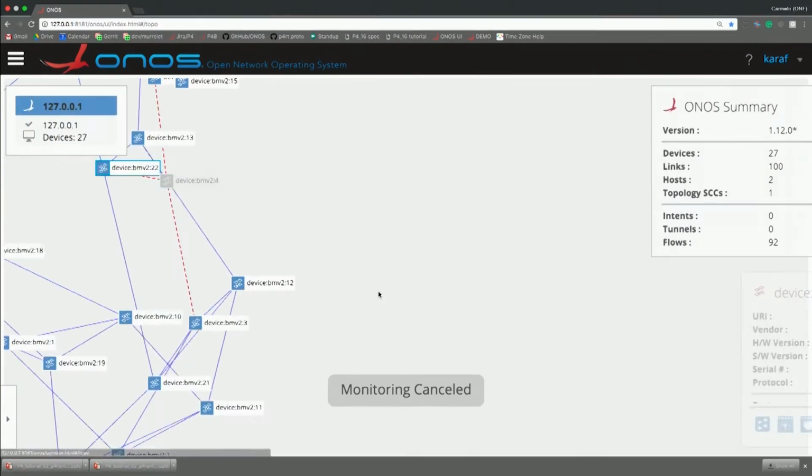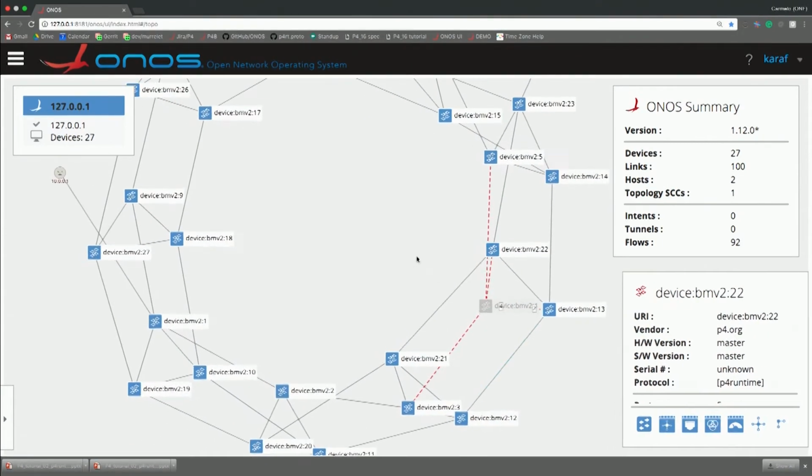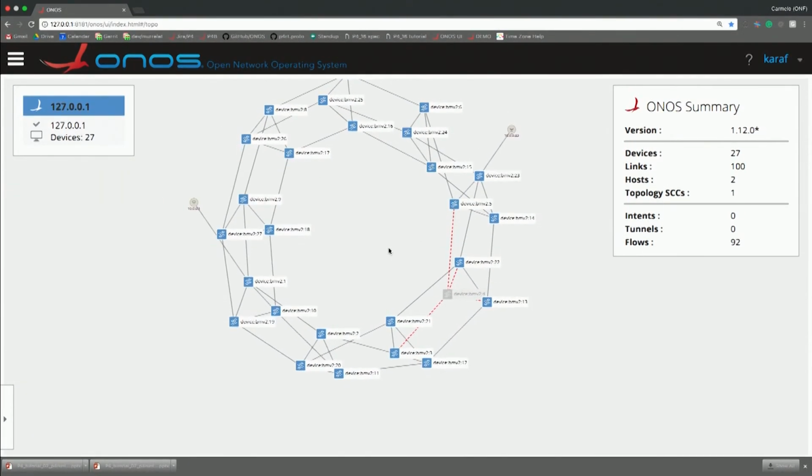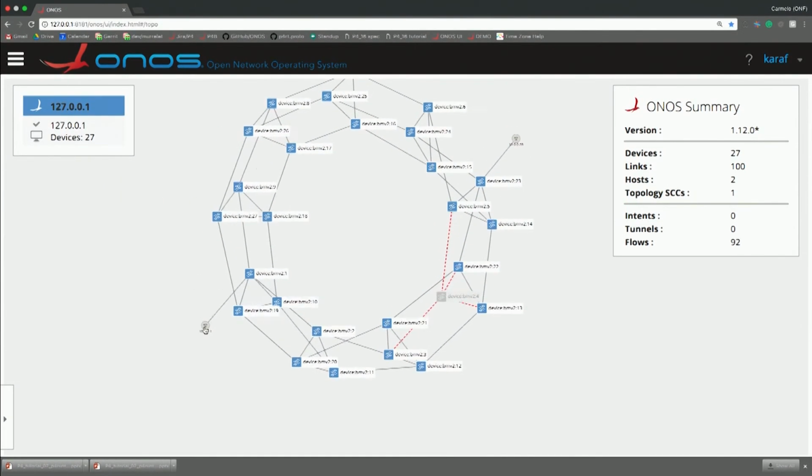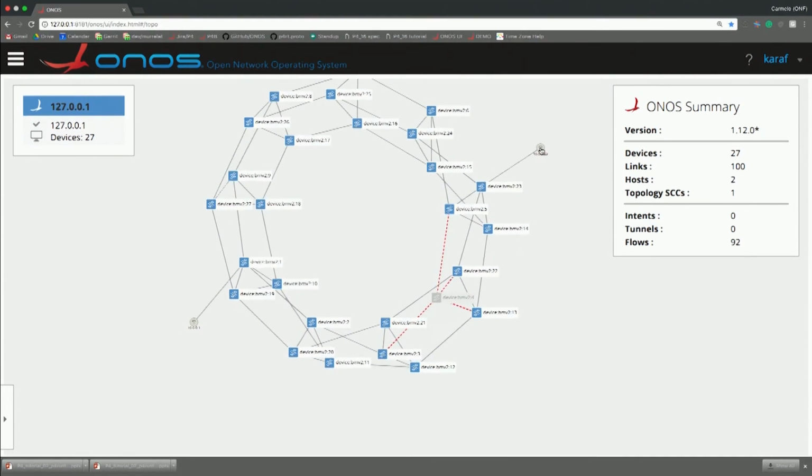So the flow rules that Carmelo is writing could just as easily be flow rules that are targeted for an OpenFlow device, assuming that the headers are present in OpenFlow. So with that, I think we'll close. We'll let you go to lunch. And Carmelo and I are both around for questions if you have any.